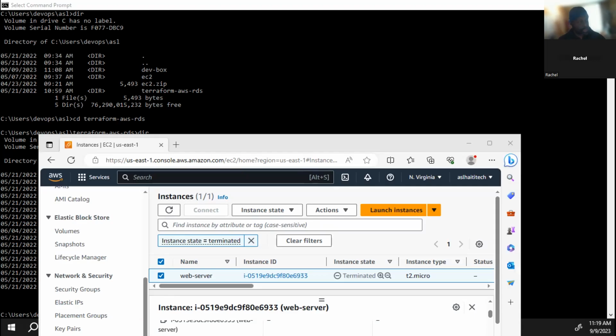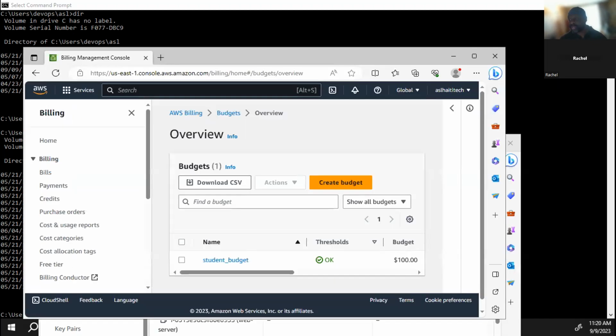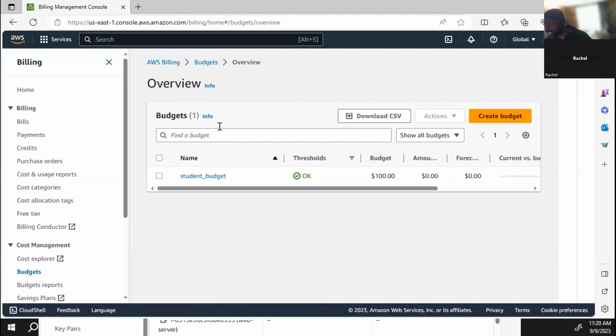There's one other thing I want to show. You got so many different ways of showing this. Let's see if I can show you the budget without showing payment information. All right, so I'll show this real quick. In AWS, what I did is I set a monthly student budget of $100. If it needs more, then it needs more. But for now, I set it in the system in AWS so that we never spend more than $100 a month, which is good for what we're trying to do right now.